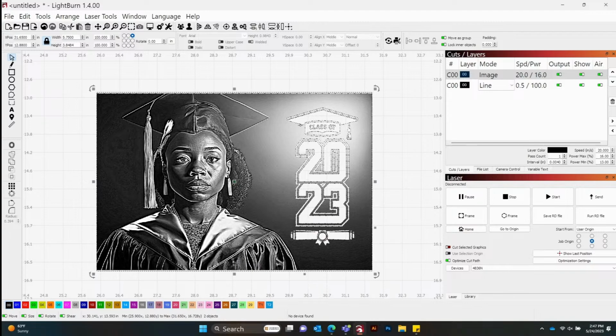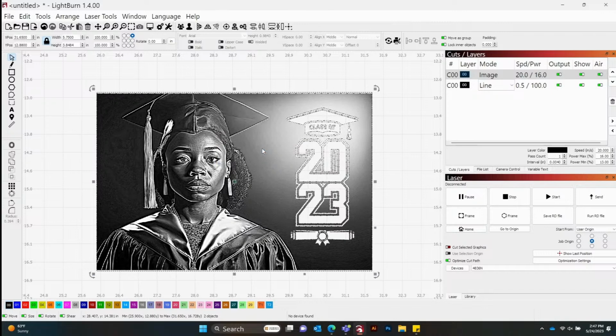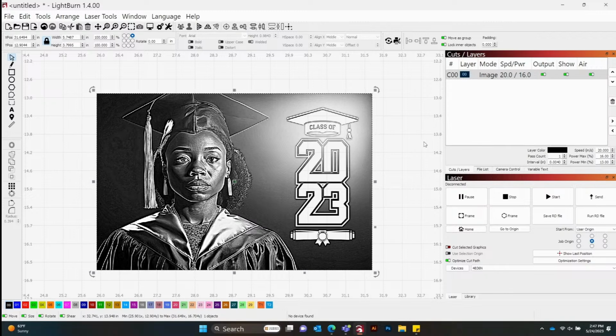And you can see where that brings that part of the image out, so it's not going to be engraving there. And I think it adds a little something to it. And then we can flatten that image mask so that is the image now. It has that out of there, and it's all just kind of one thing together.